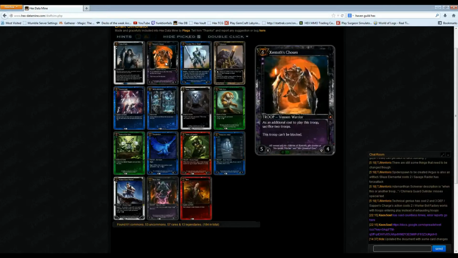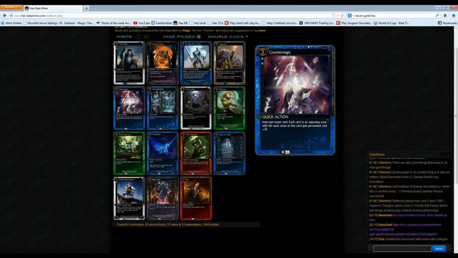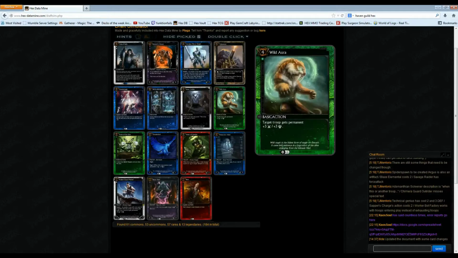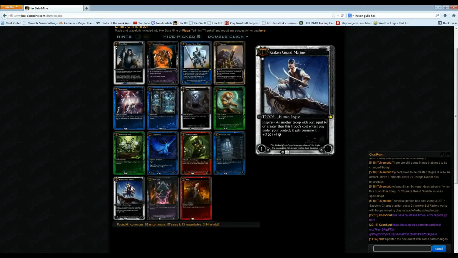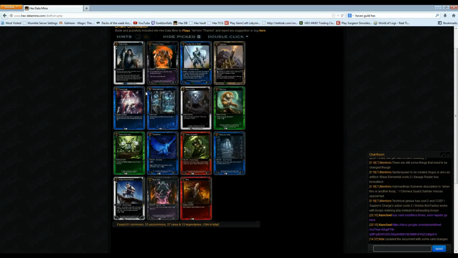So let's look at the cards real quick. We've got Trial of Faith. For our uncommons, we have Zentoth's Chosen, Cerulean Mirror Knight, Volcanon. We got Counter Magic, Nuts and Bolts, Inner Conflict, Wild Aura, Runts the Litter, Thunderbird, Sniper of Gawain, Researcher Adept, Krakenguard Mariner, Blood Thief, and Burn. Alright, so those are all of our commons.